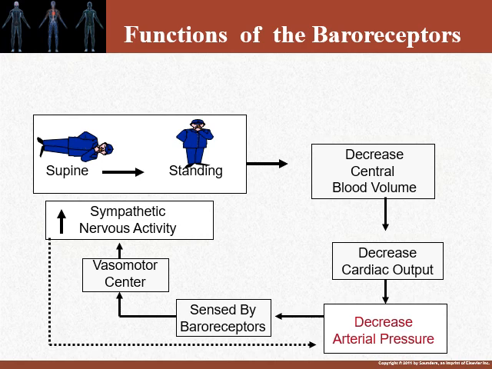So when cardiac output is reduced, then the blood that is going into the cerebrum, or into the brain, will be reduced. Because blood pressure is going to be reduced. Right away, reducing cardiac output will reduce arterial blood pressure. And when the arterial blood pressure drops, it will immediately be sensed by the baroreceptors located in the carotid or in the aorta. Therefore the firing of these receptors will be reduced to the vasomotor center. Of course this will result in an increase in sympathetic activity.